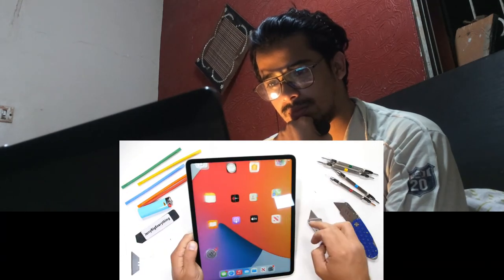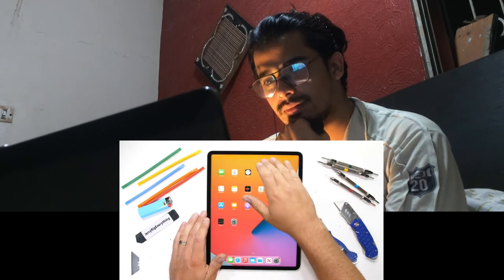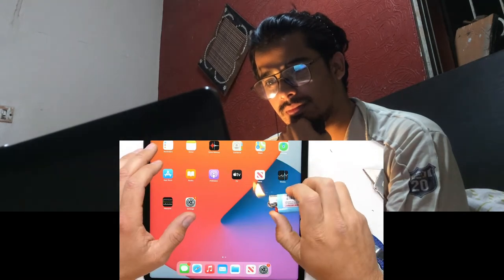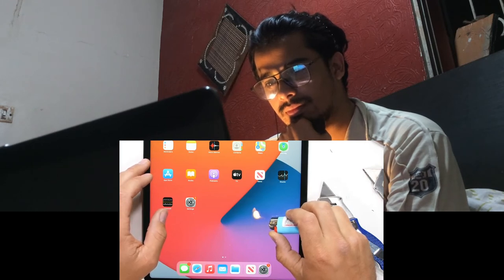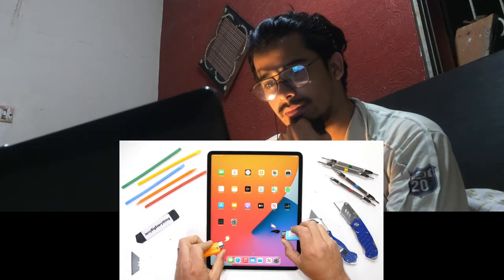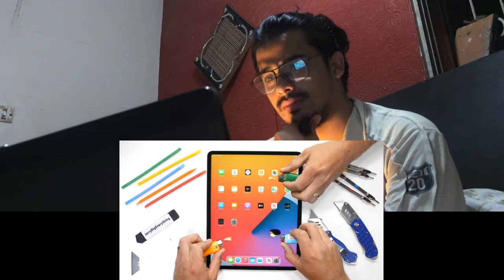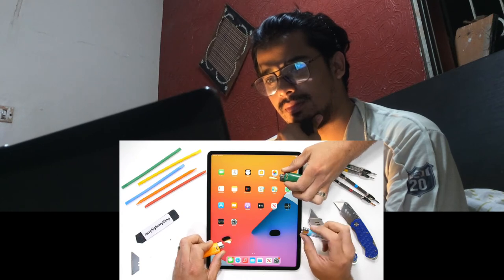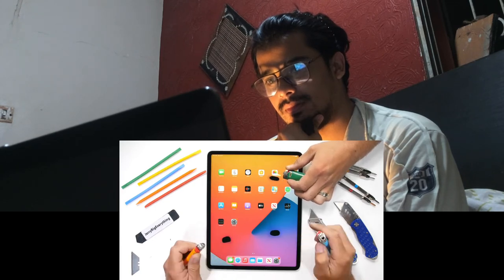Now let's talk about the screen. This is where the iPad has noticeably improved since last year, but remember, only on the big one. Apple is calling this the liquid retina XDR mini LED display, and this is our first time burning a mini LED. While it's very different than OLED technology, it's definitely taking the LCD-style backlight to the next level. Apple has installed 10,000 mini LEDs onto this screen — and notice I didn't say pixels. There are about 5.5 million pixels, and those pixels are backlit by the 10,000 mini LEDs, giving far more brightness and control over the pixels than a conventional LCD screen.